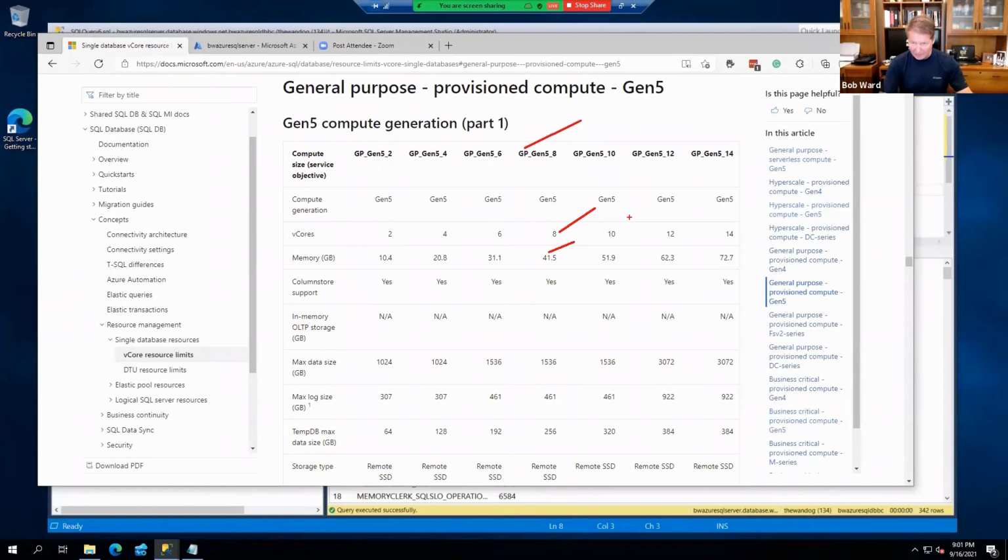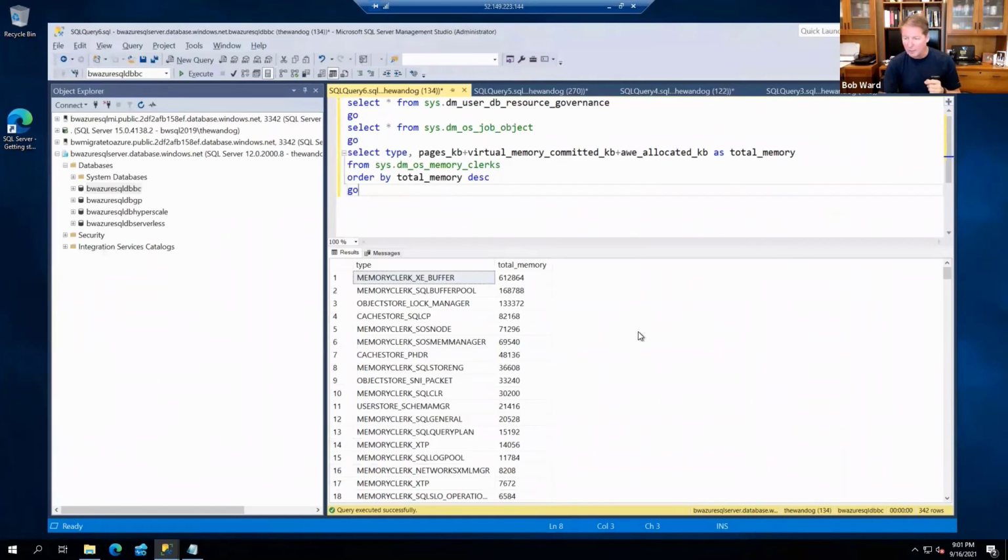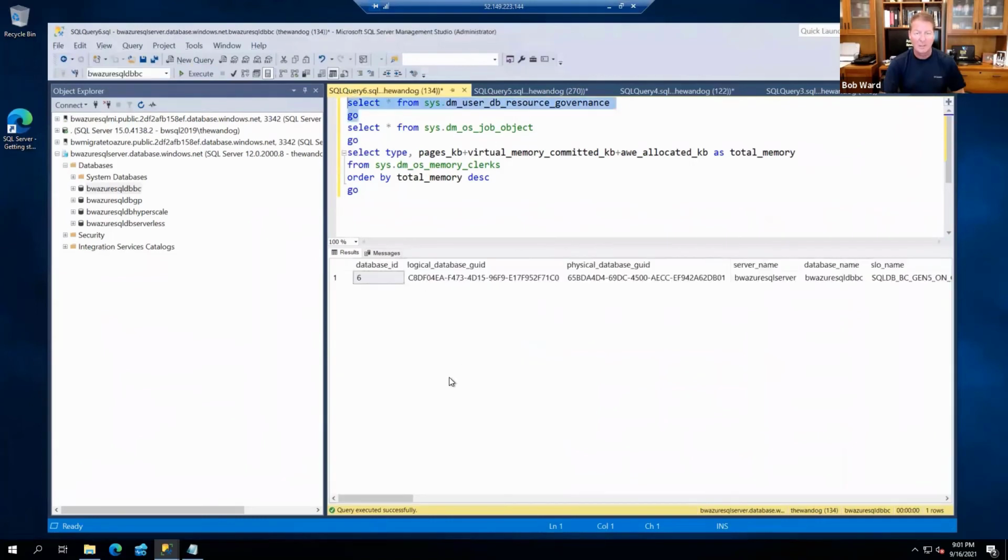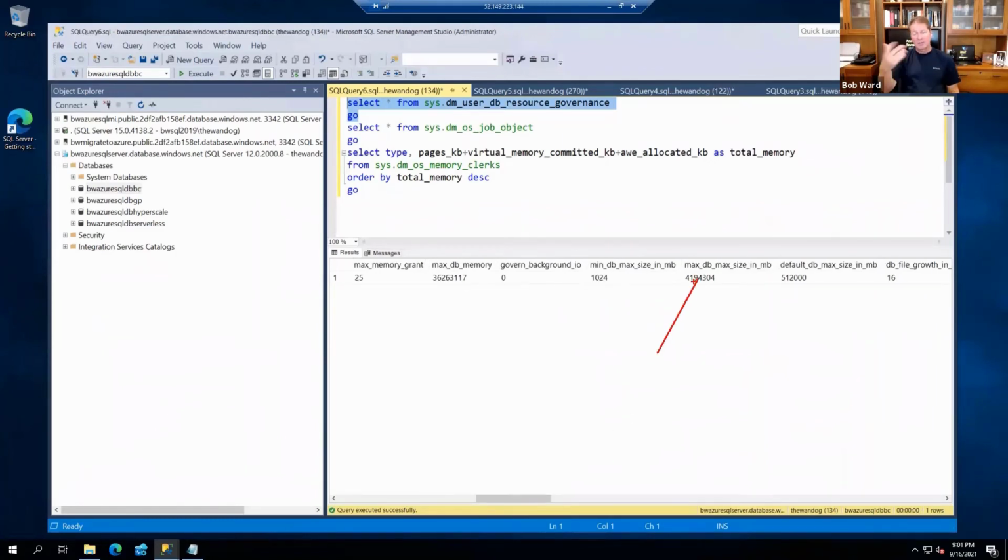Notice here, you see the scaling. I go to 10, I get this. I go to 14, I get this, et cetera. So if you go back and look at the actual VM, this is a business critical, but it's a similar concept. If I first run this DMV, I can go to this column and see that 42 number right here. Here is the limit. So you can run a DMV to see what is my limit without looking at the documentation. And again, let's be clear about this. This is effectively your ceiling.